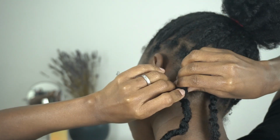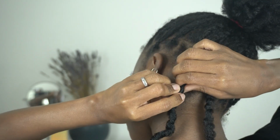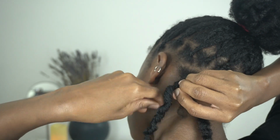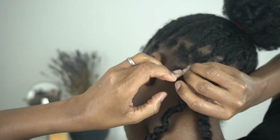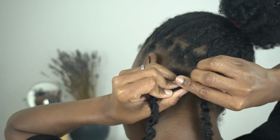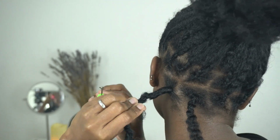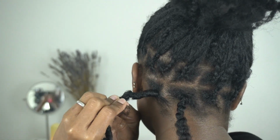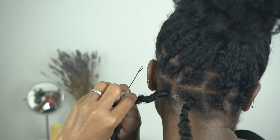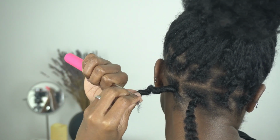And trust me, this will not fall off. I'm gonna show you when I'm done. I'm gonna show you how I can pull the lock, and it won't go anywhere, it will still be in place. So I'm gonna wrap like that, and then the remaining little part of the hair, I'm just going to take a crochet needle and pull it inside the lock. So I'm taking the crochet needle and inserting it in between the lock and pulling my natural hair that is still hanging out, just to make it more secure, to give it a good grip, and it's not gonna go anywhere.